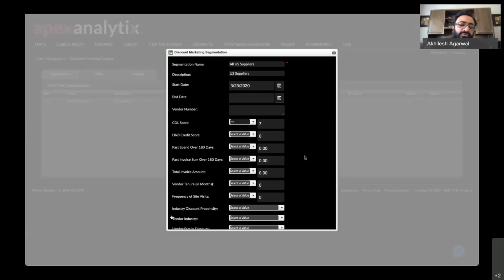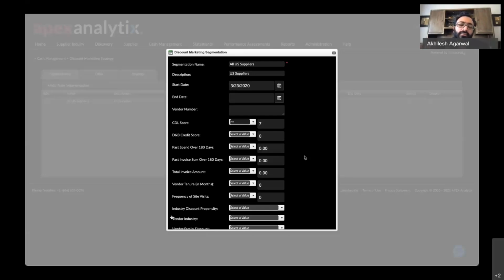And we can do this prediction for all of your suppliers worldwide. Once we know what the cash discount likelihood score is, it is then very easy to segment the suppliers based on that likelihood score and target specific offers to those suppliers.